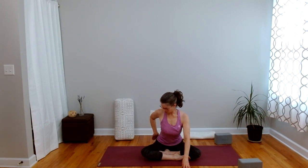flat. So we're pressing into the fingertips a bit so that we can also press the sits bones back and down into our mat, really lengthening through the crown, and you'll probably feel some opening in the hips here. That's the idea. So hold there for a few moments, just breathing. Notice if one hip feels this more than the other.